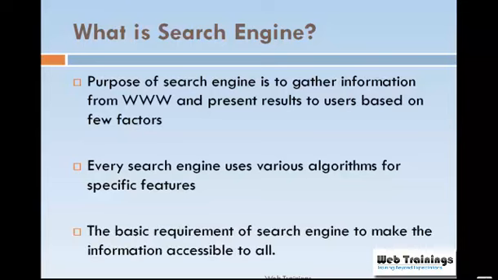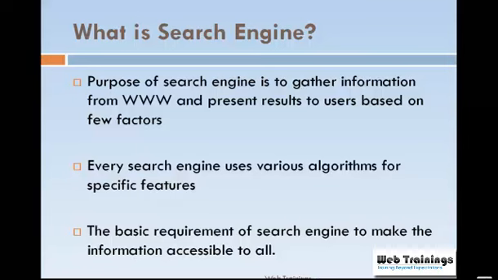And the third factor is that the basic requirement of a search engine is to make information accessible to all. Now, I will ask you a question. If I tell you a search engine should be only available in English, will you agree with that? No. Why? Because every language is different, so every language can have its own features. For that reason, we can say a search engine is universal. If you want to do search marketing for Arabic, you can do it. If you want to do search marketing for English, you can do it. That means search marketing for every specific element can be different, and that will give us a better output. That way, we can use search engines to search for information and get the output according to our requirements.